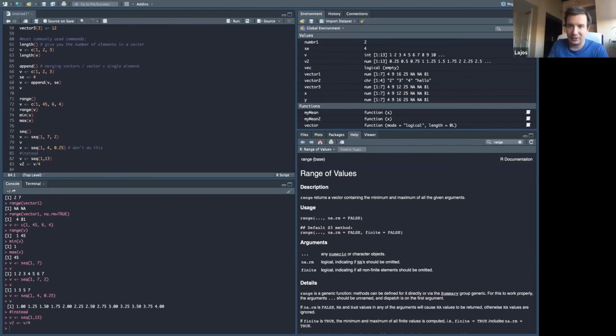The two things are not exactly the same. This v2 and this v here are not exactly the same.